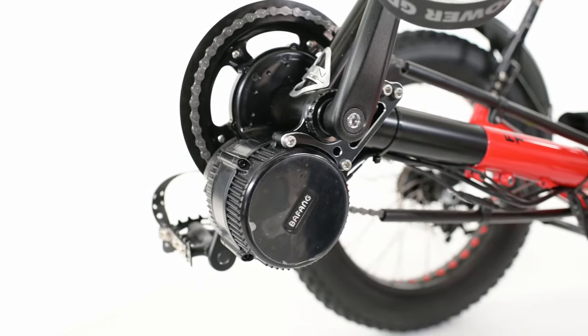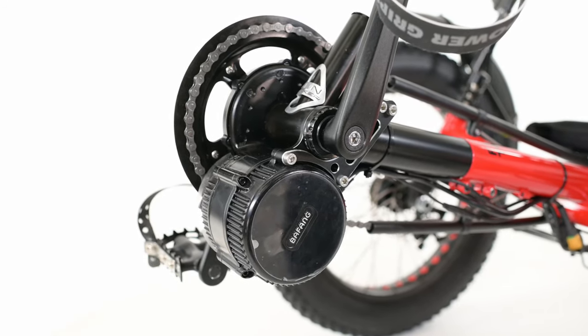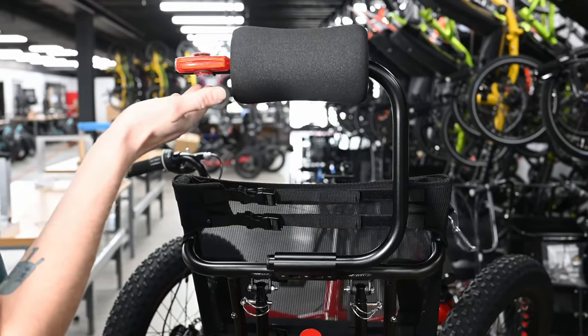Luckily for you, the CXS has a lot of customization options that we can add, so let's get in depth on some things you can do to upgrade your trike. One example of something that you can add is a 750 watt Bafang motor and Power Grip Sport Straps pedals. We also have the UtCustom Super Headrest, and on the CXS, we actually have to go a little bit taller than the normal Super Headrest, so it's got a 4-inch bend right here instead of the 2-inch bend.